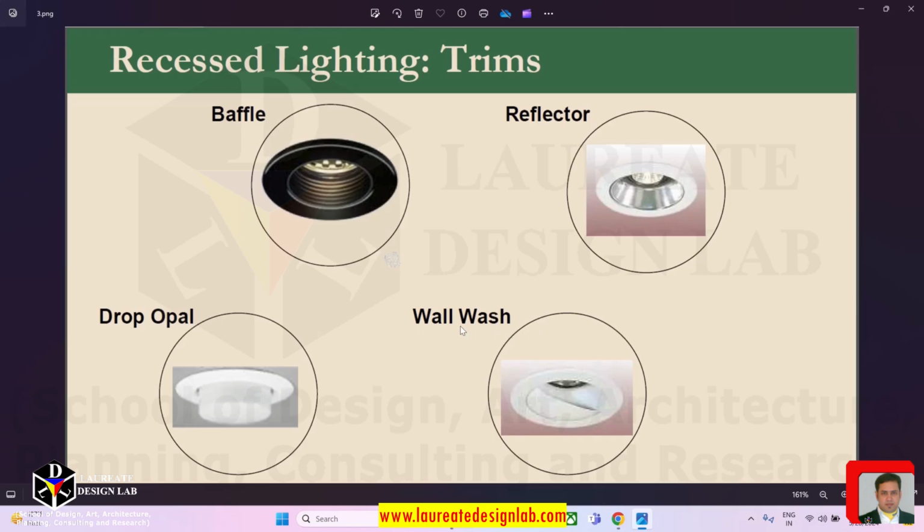आप कहोगे सर इसको जानने से मुझे क्या मिलेगा? Because the moment you go to the market to purchase any type of light based on your requirement of your space planning, you should be knowing it. At the same time, you should know where to use baffle and where to use wall wash. Application of this particular trim or light is different from this. This is having different application than this. Getting my point? Yes, sir.